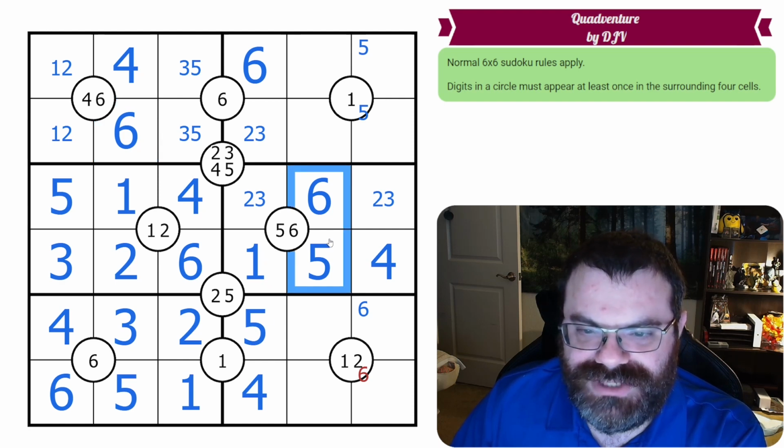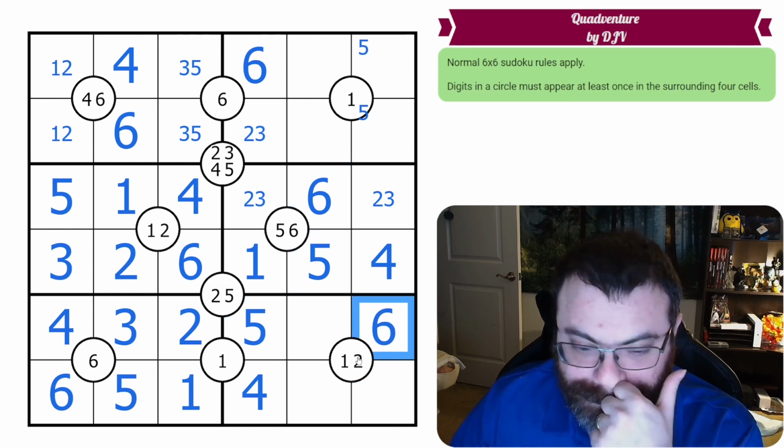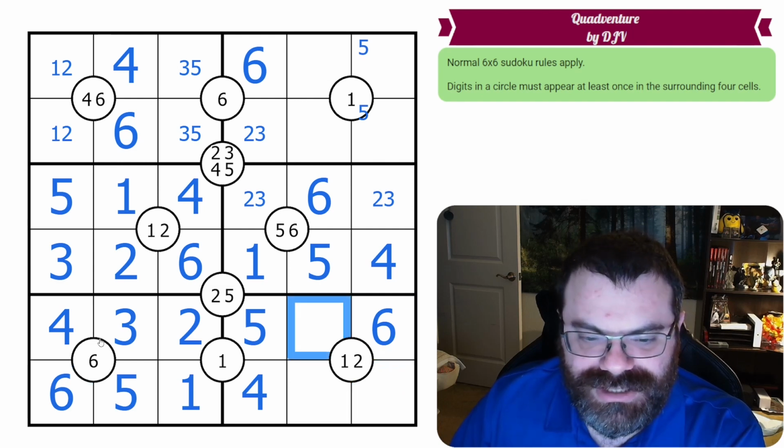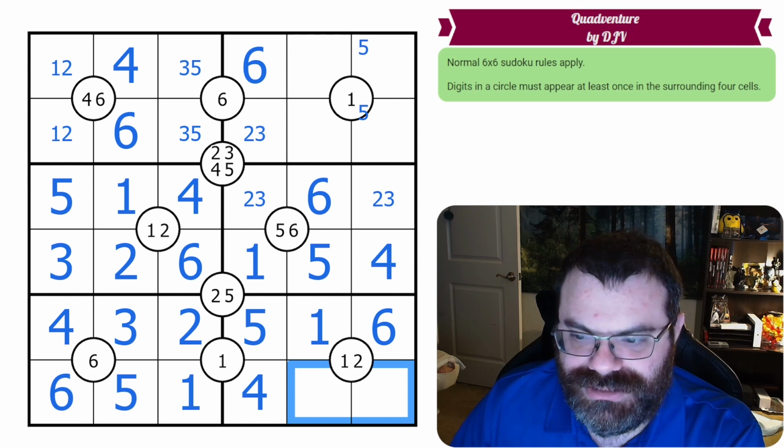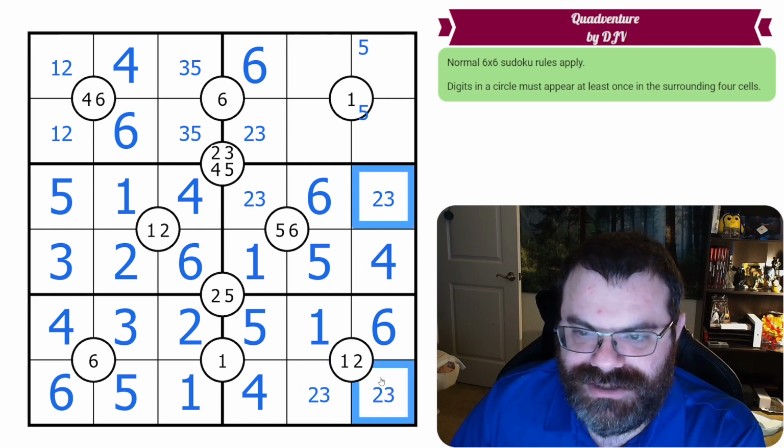This is not roped because we have 5, 6 and then 5, 4. So the 5, 6 is not repeated. So we can't say that that's done. This 6 did look over though. So this row's done. We need a 1. This row we need a pair. We need a 2 and a 3. That makes a 2, 3 pair here.